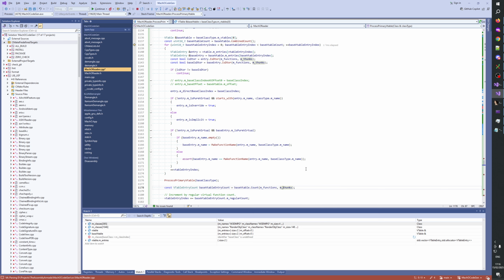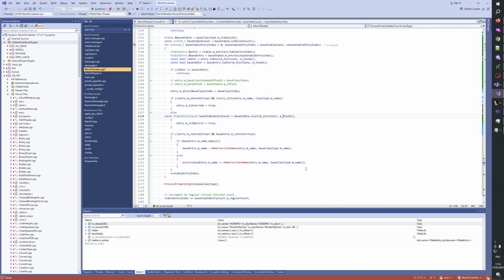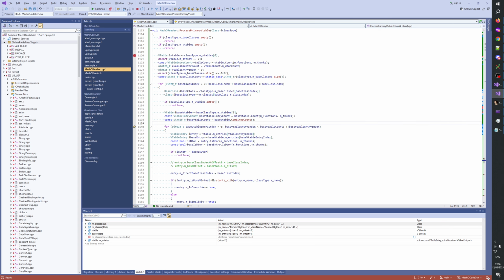And I think the second we do is we move this here. And then we move base vtable entry count.